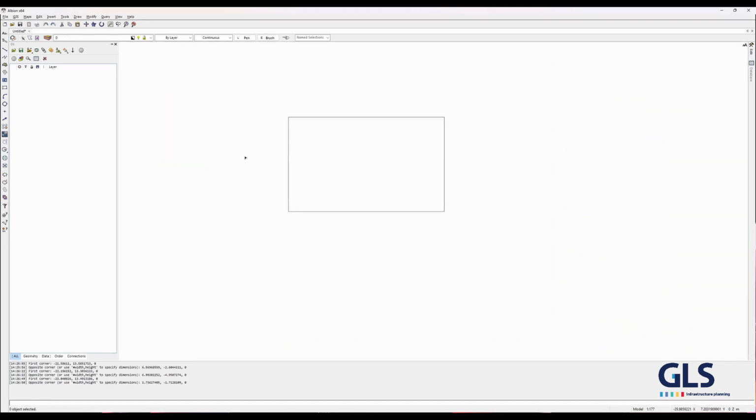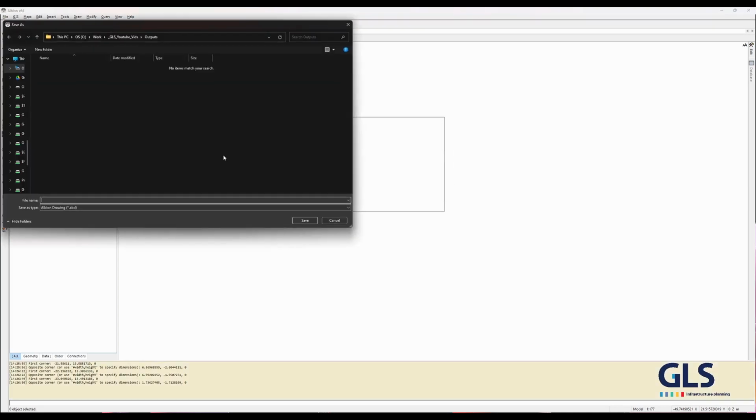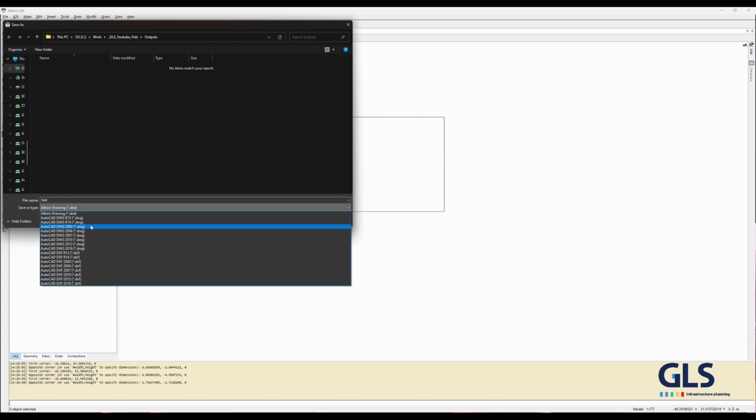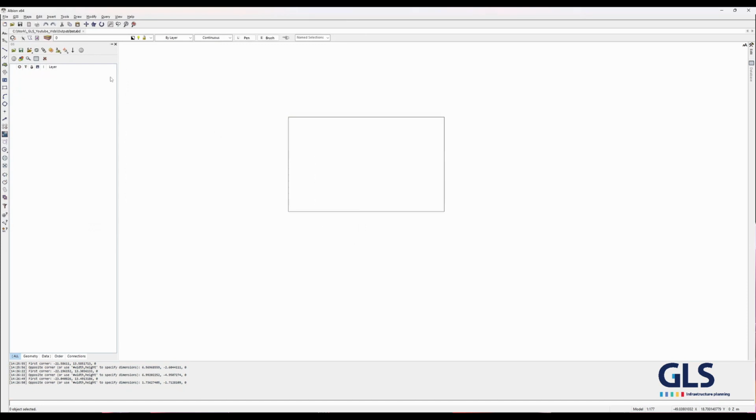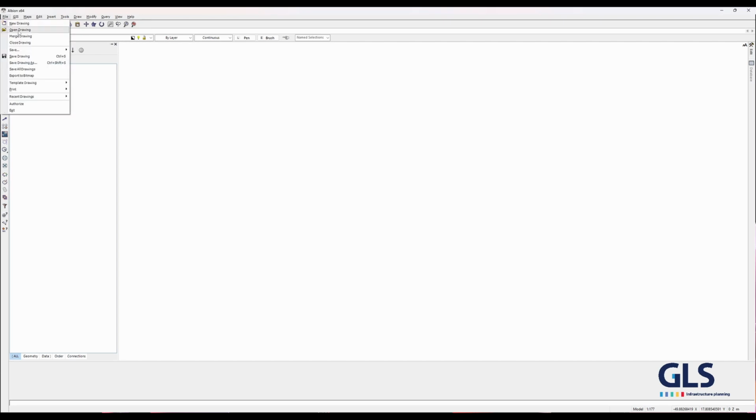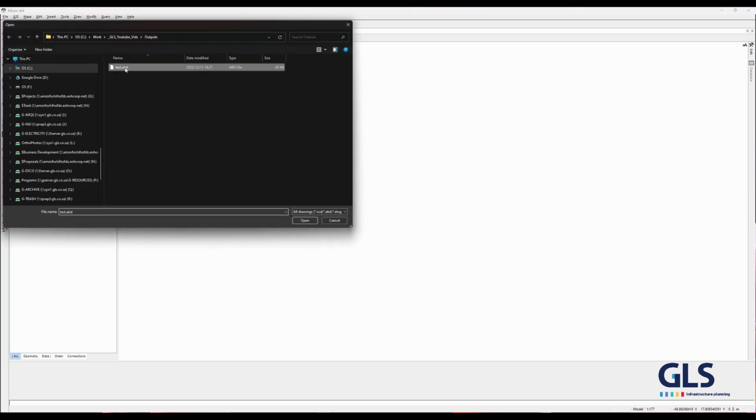Going back to model space, I'd like to save this. I go to File, Save Drawing As, and I'll be prompted to enter a name, which I'll just call Test. You can save your drawing as an Albion drawing or the various CAD versions. Once saved, you'll see your drawing name changed to the connection to the drawing and your drawing name at the end. Once you close this, to open it up again, you will go to File, Open Drawing, and Open Test.